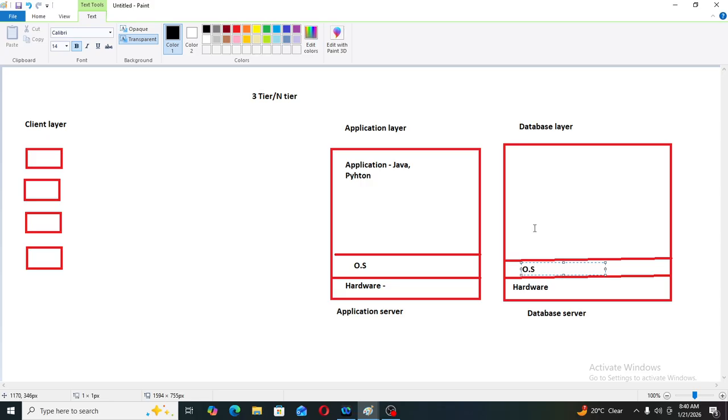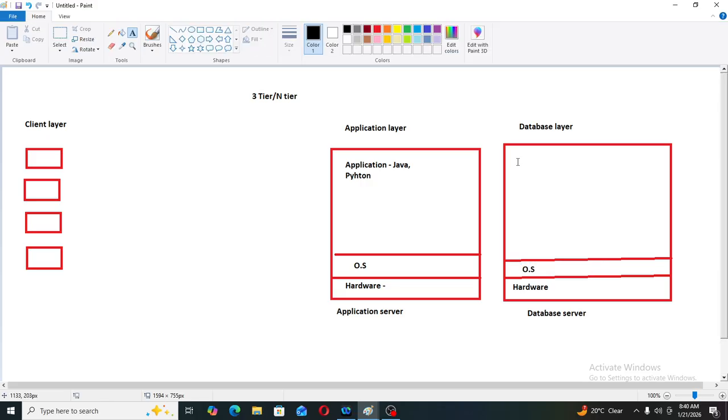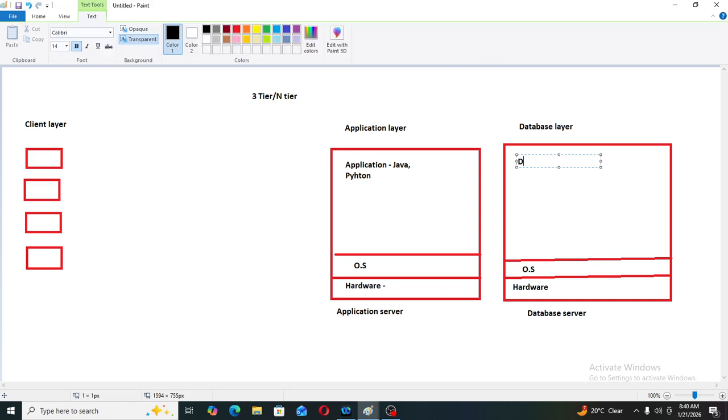Operating system can be Windows or Linux. Then above that we have database. Database can be any database, it can be Oracle, MySQL.